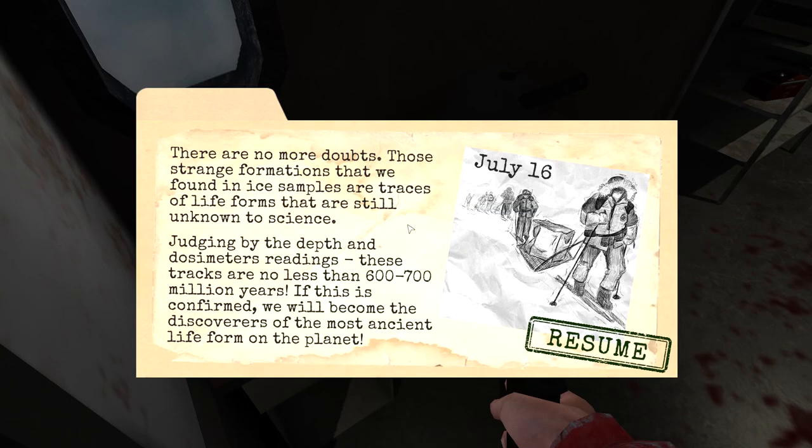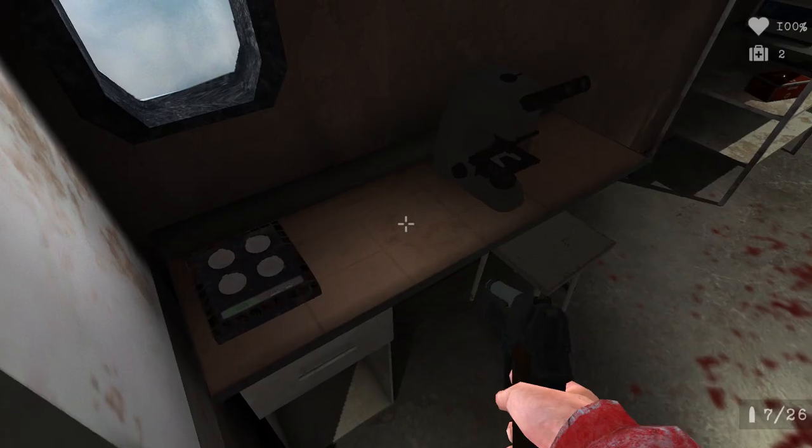Oh, there are no more doubts. Those strange formations that we found in ice samples are traces of life forms that are still unknown to science. Judging by the depth and dosimeter readings, these tracks are no less than 600 to 700 million years! If this is confirmed, we will become the discoverers of the most ancient life form on the planet.